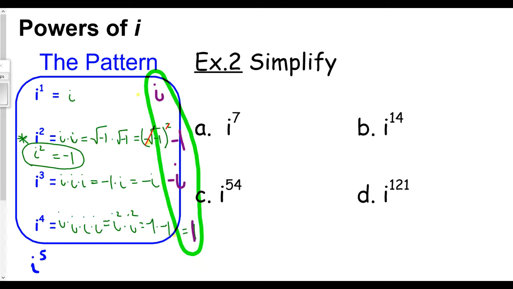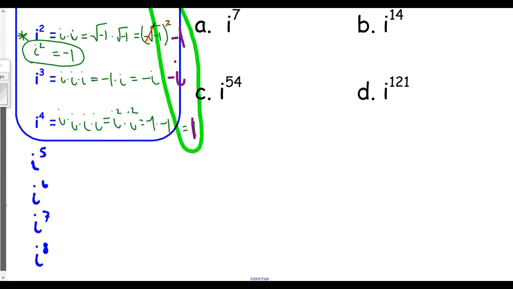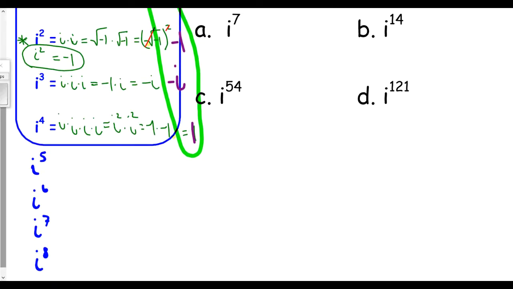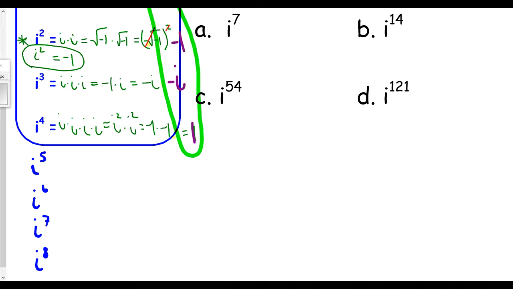How does that pattern extend to other powers of i? Well, interestingly enough, if we go down here and look at these other powers of i, we're going to notice that we've got this i to the fifth. Well, what's a way, using exponents, that I could rewrite something that was the same thing as i raised to the fifth power? Well, I want to try and use i to the fourth as much as I can.